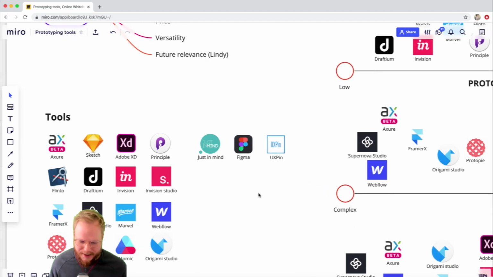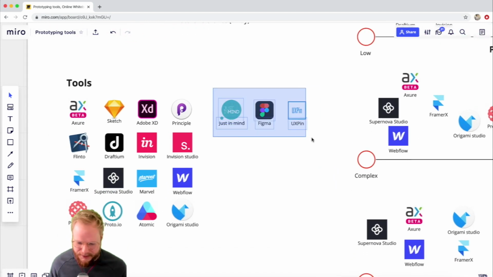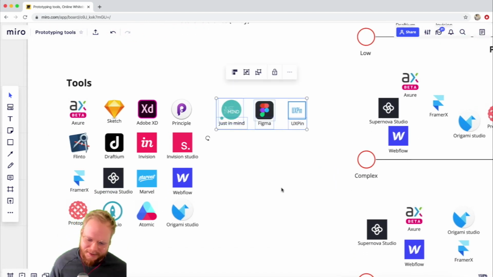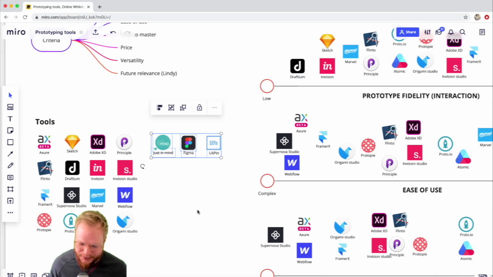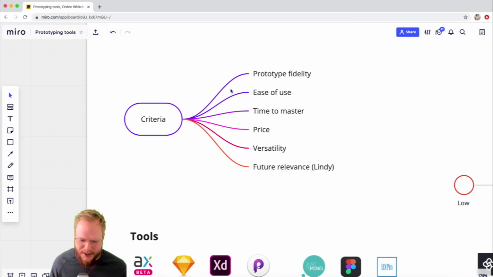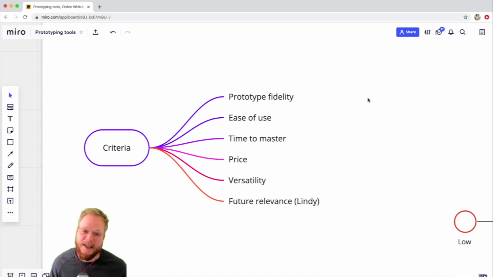Today, I'm going to add these three big things to the list and place them on our scales of UX prototyping tools. Basically, we have a criteria of prototype fidelity. So how advanced is the prototype? Is it just a slideshow change? Or is it variables based, calculation based, where you can do lots of validations, things of that nature, which feels lifelike to the user?